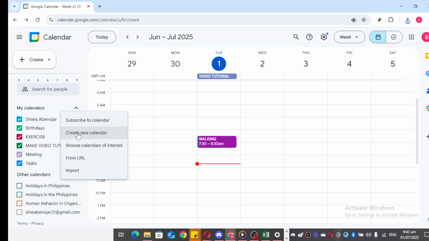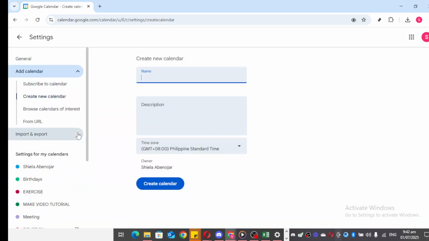Now click on Create New Folder. This is your opportunity to label the event you're organizing. Type in the name of your event, which could be anything from a meeting, a social gathering, or a personal reminder. Giving it a descriptive name helps in quickly identifying what the event is about. After you've done this, navigate back to the homepage of Google Calendar. This is where all the magic will happen.